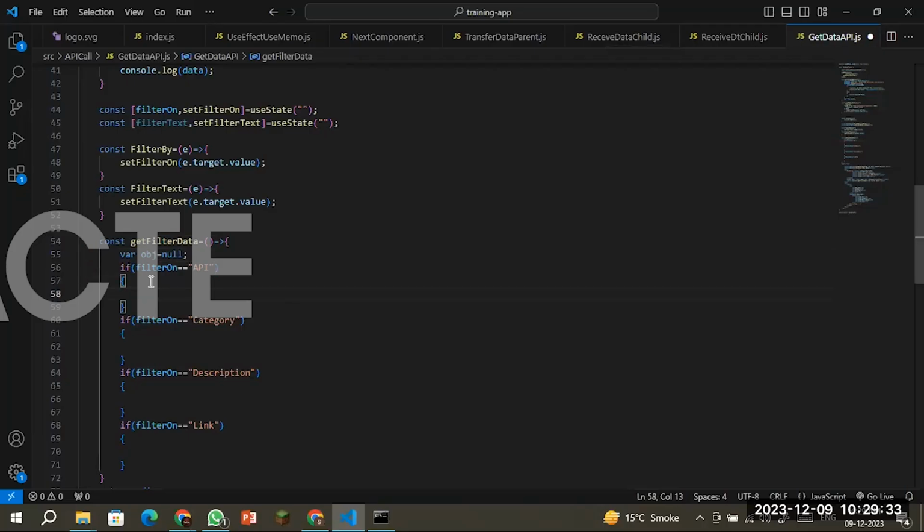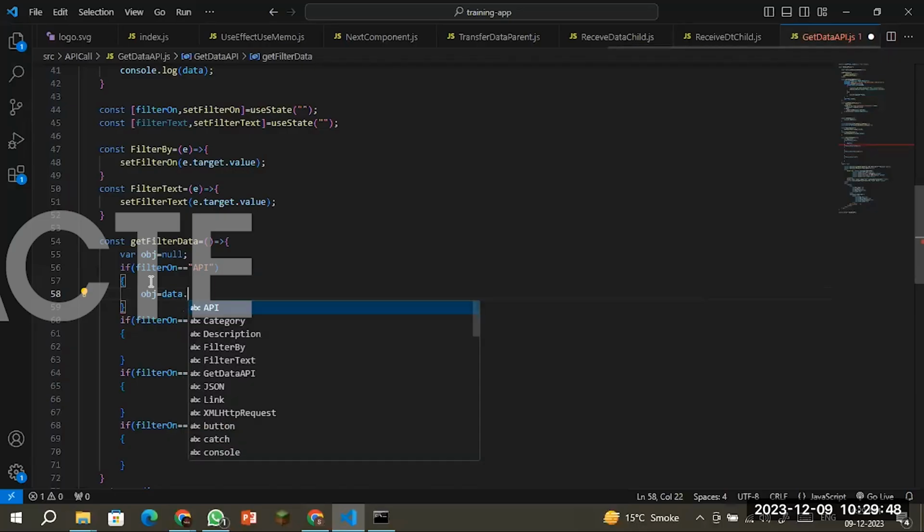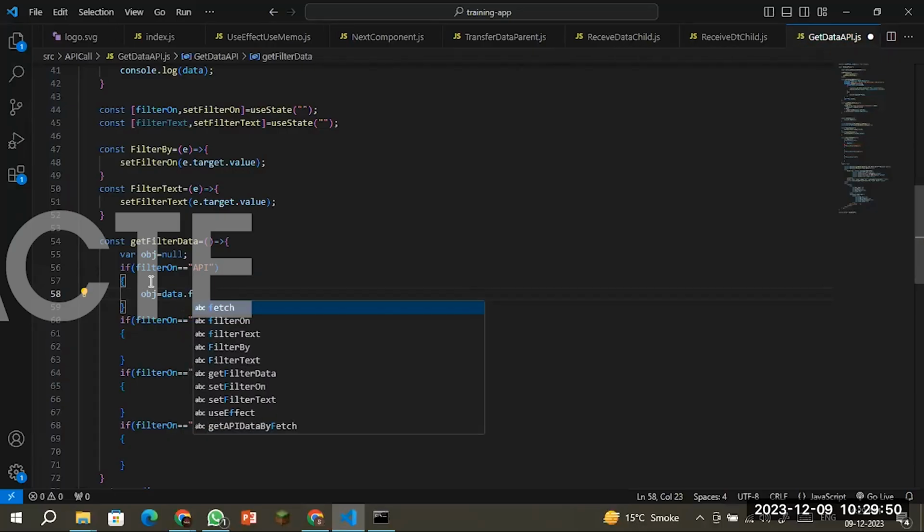Now I need to preserve the filtered value inside the object. So what is my data? Data already contains the entries values. I need to make a filter on it. That is a filter function.